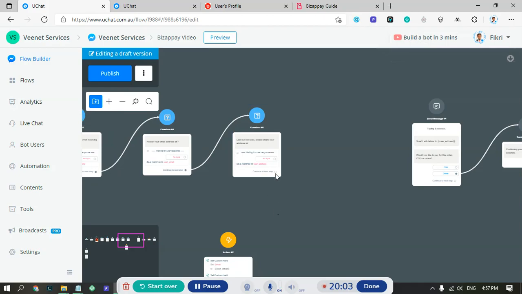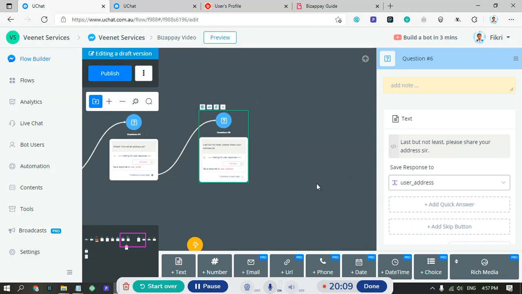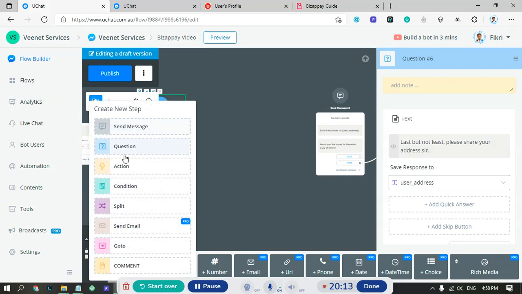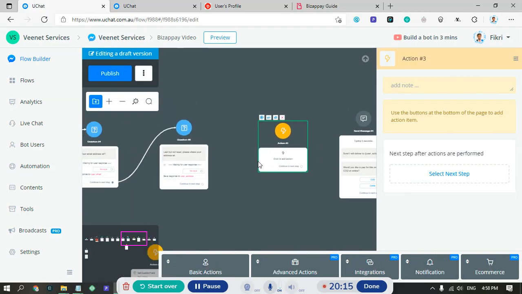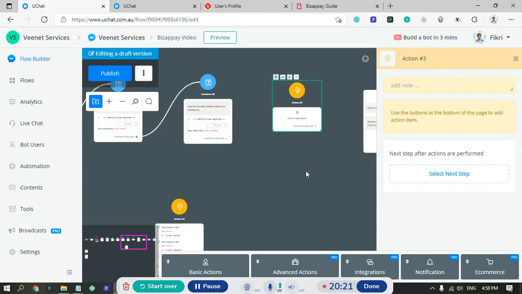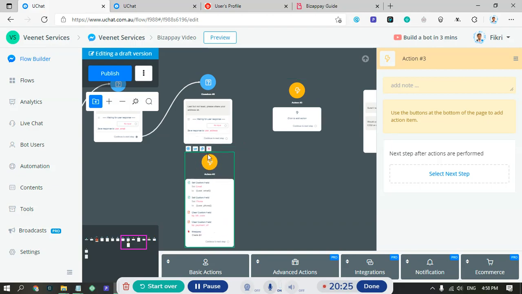So after the customer fills in the last question about the address, we will have to create the action to start the bill creating. For this action, don't be confused.